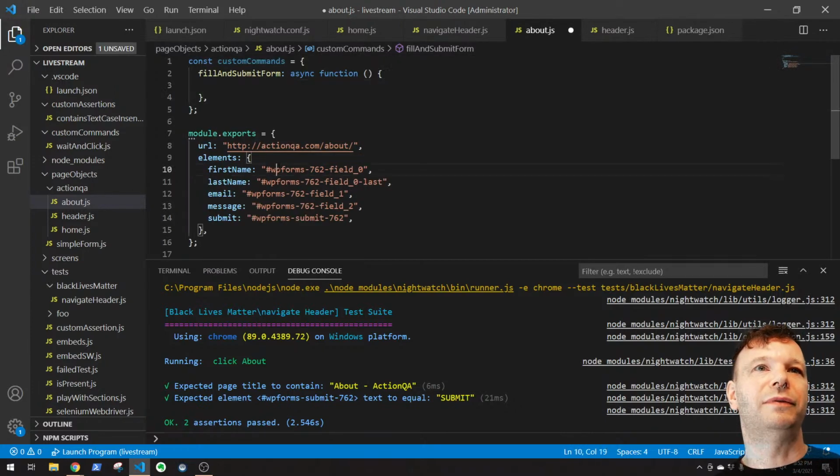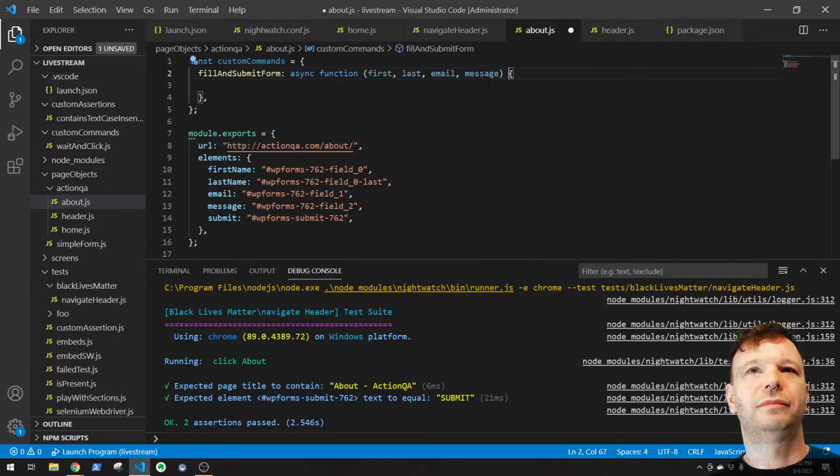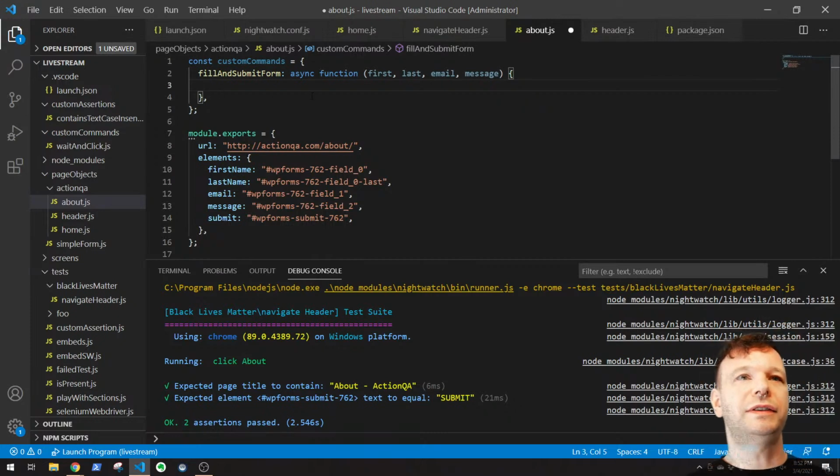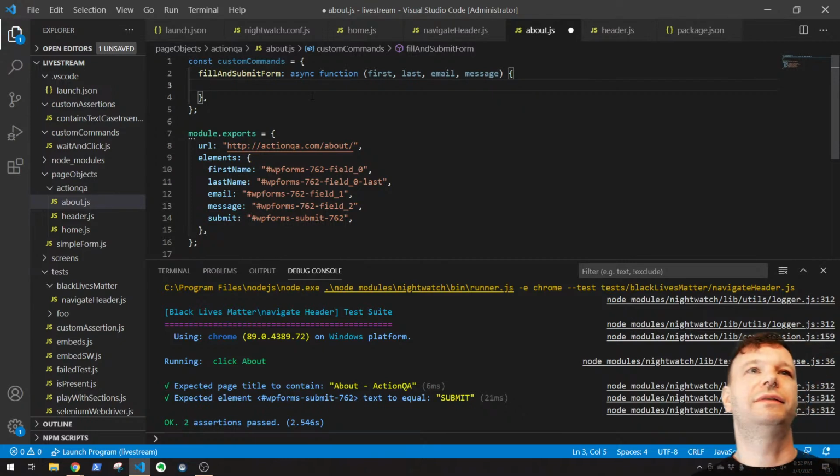So what we're going to do is fill out the first name. Actually, we want to pass in some parameters here. So first, last, email, and message. And these are just parameters. These are what we're going to send to these elements. So first things first, we're going to use the set value method on all of these.